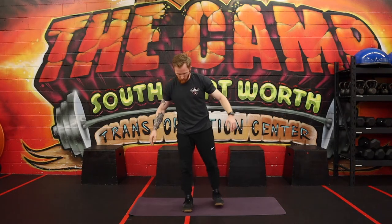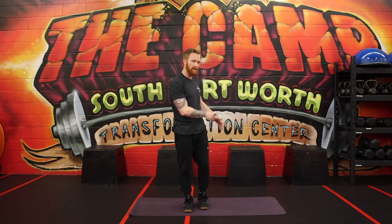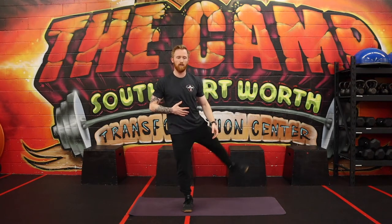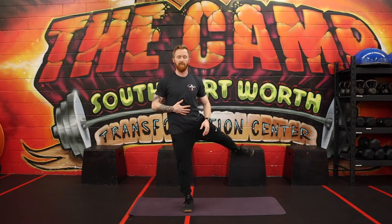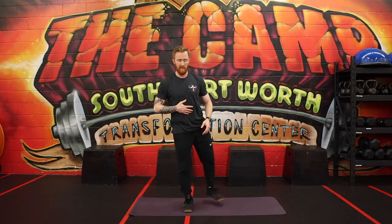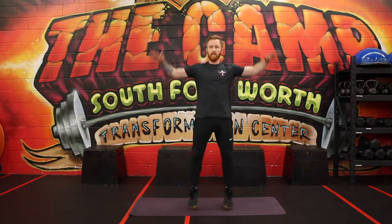And relax, let's switch up those legs. I like to not just go directly to the side, but a little bit of an angle as I do this side kick. Control, balance. That's the great thing about functional training is that this is going to translate to your everyday life. Balance is extremely important. And relax, let's go right back to those jumping jacks.